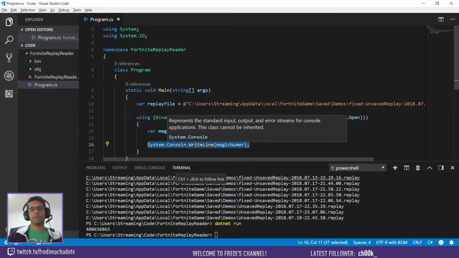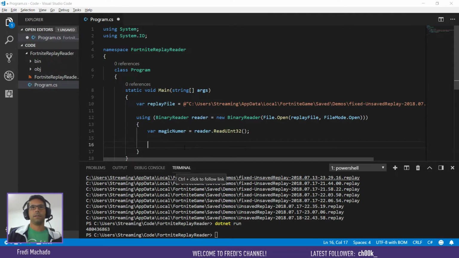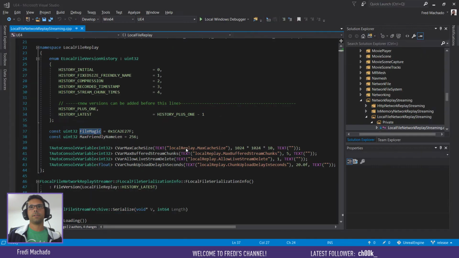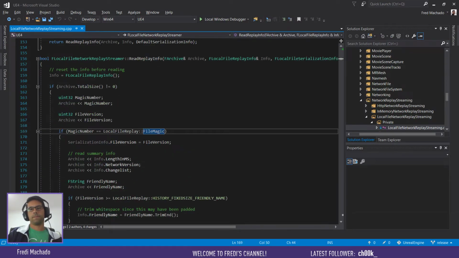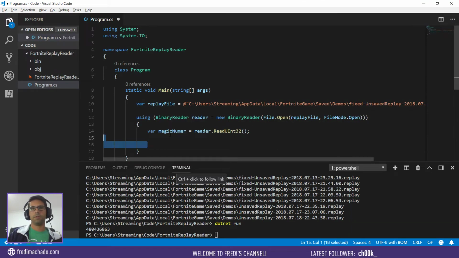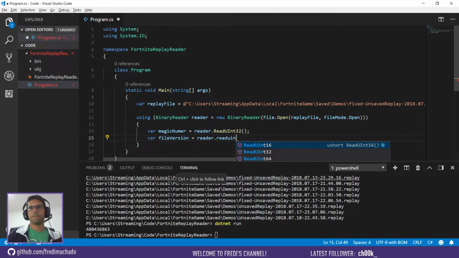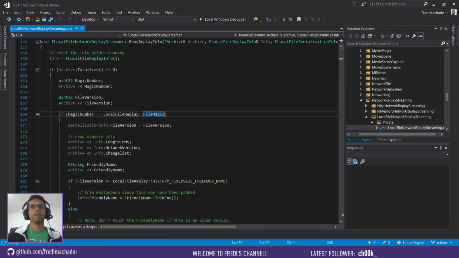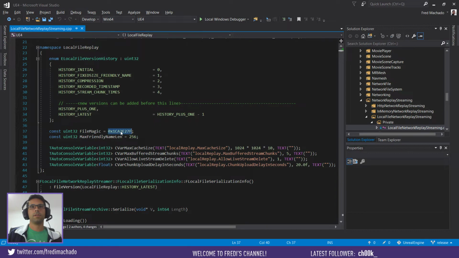So we need to read this, and then we can read the next data, which is the file version, which is a uint32 as well. File version is... then we can do the same thing, check the magic number. We can create a constant here.